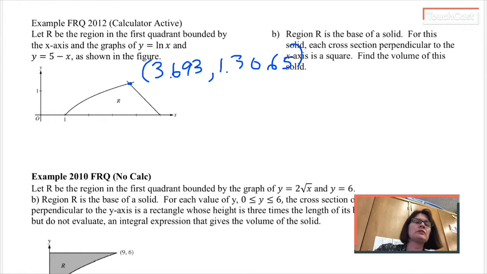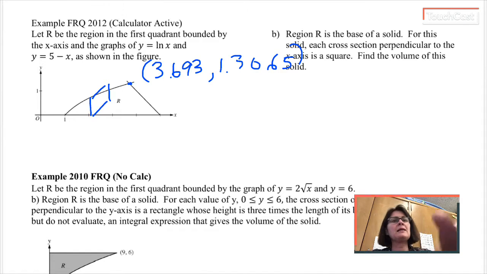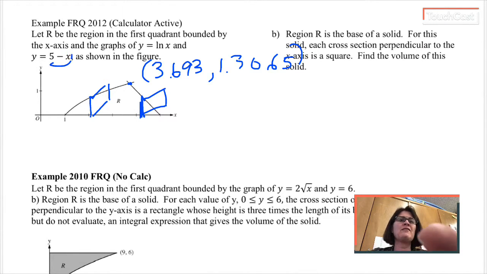All right, so once you know that intersection, we're going to imagine drawing a slice. This slice comes up out of the paper like that. It has a thickness, and it has a side length, which is natural log of x tall. So natural log of x minus 0. And then if I draw my slice over here, and I imagine it coming up out of the page there, that's going to have a side length of my square that is 5 minus x minus 0. So that gives me the idea that I'm going to have to split up my solid into 2 chunks.